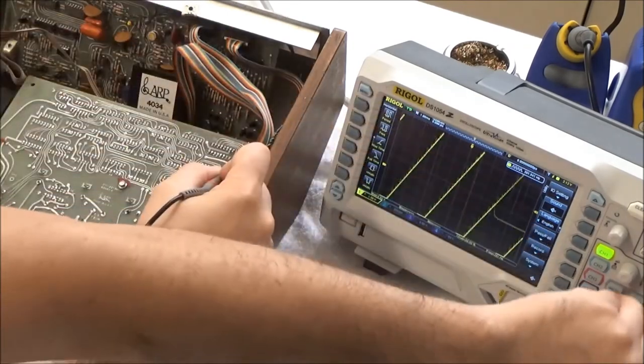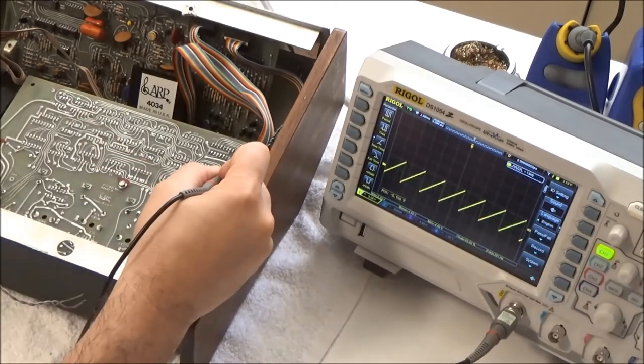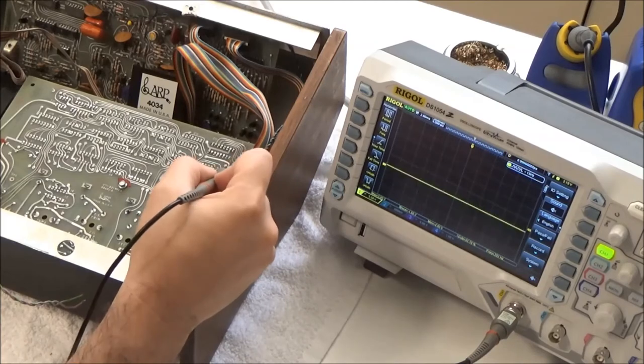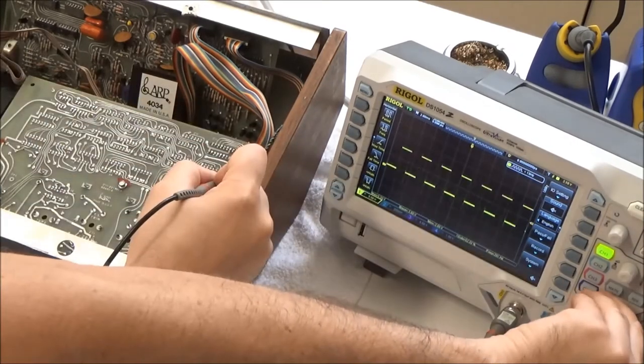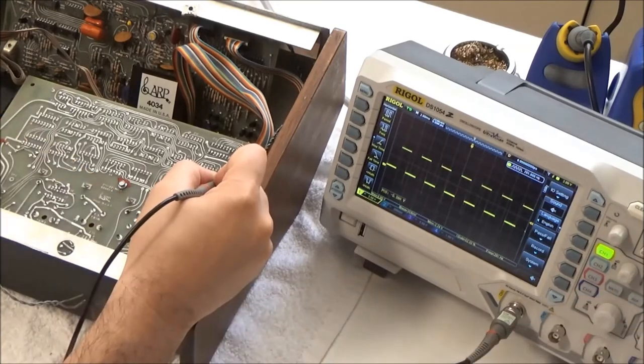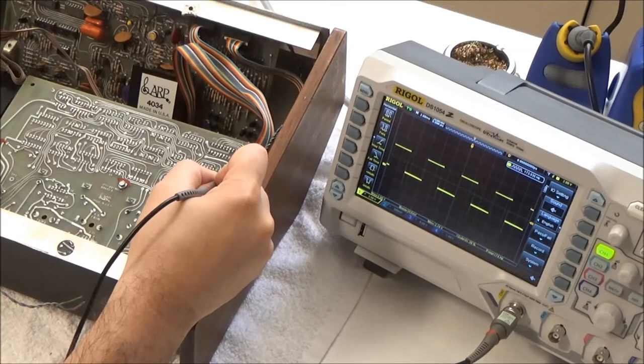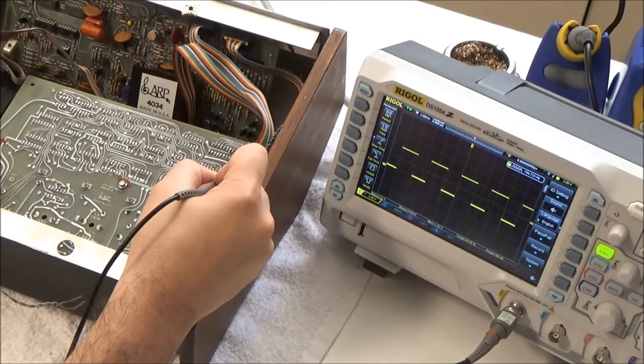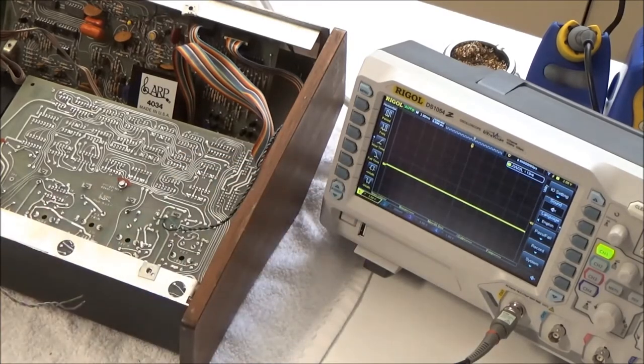And now here, this is pin 8, which was the dynamic pulse. You see it actually decay with the ADSR. So the pulse width actually changes as we play a note. But we weren't getting anything there before. It was flatline.